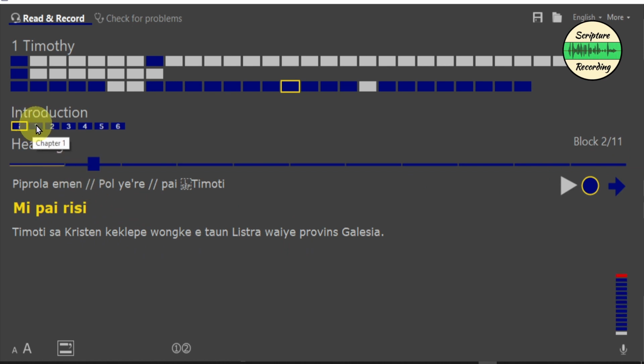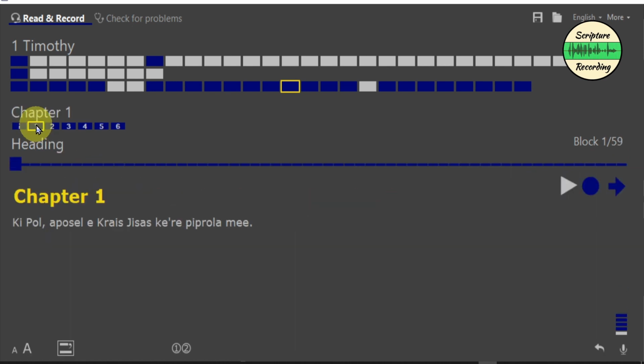So we're going to go on to chapter 1 so I can show you more examples. We have the heading here, and it says chapter 1. I strongly encourage people to say 1 Timothy chapter 1, because when you are flipping through and you just hear chapter 1 or chapter 12, you do not know what chapter 12 is. But if you say 1 Timothy chapter 1, then they know exactly where they are. It's just a little bit more effort, but it works out a lot better.